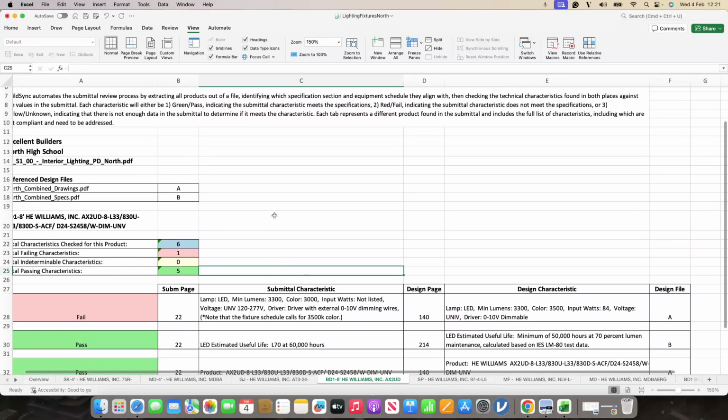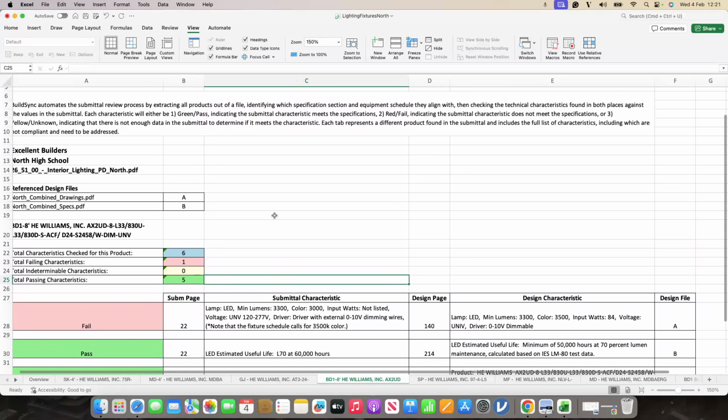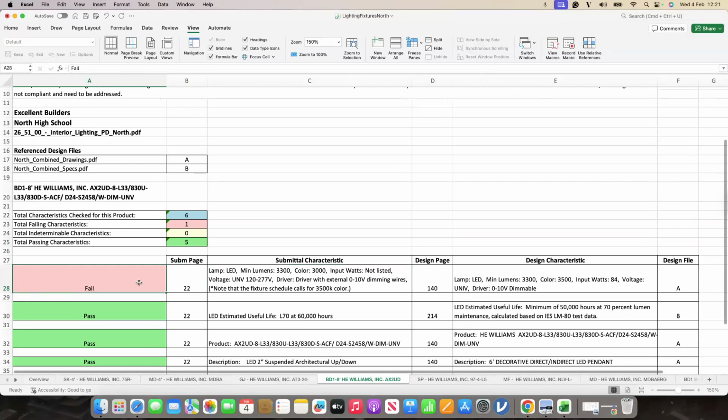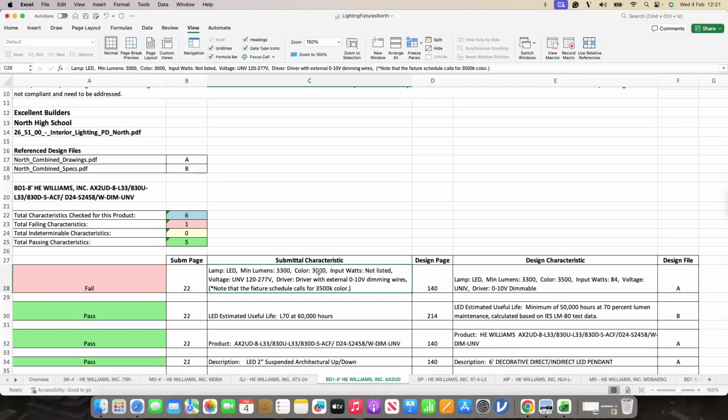Where we can use the marked up submittal in connection with this is, for example, if I'm a GC and I need to send this back to my subcontractor because, what does this say? This color was wrong on one of the fixtures. We have color 3000, but the fixture schedule calls for 3500K. We can see that in the design characteristic here.